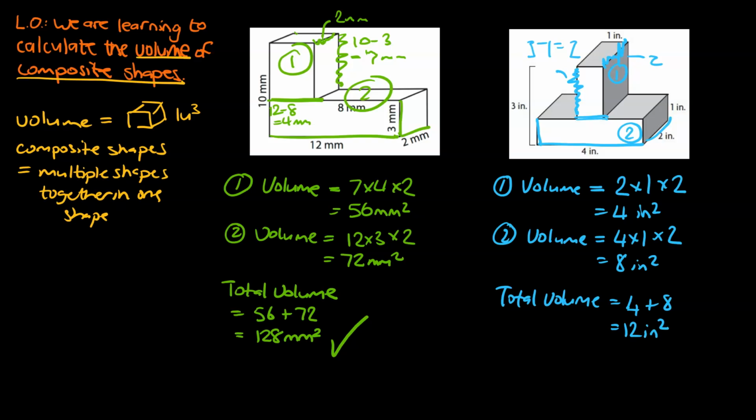Hopefully this video clarified how we approach it. All we need to do with a composite shape is chop the shape up into 2 separate parts. Once we've got each separate part, we're then going to add together the 2 portions. I used one volume method. You may have another volume method that you prefer as well. But as long as you get the 2 volumes, you can add them together and you'll be sorted.